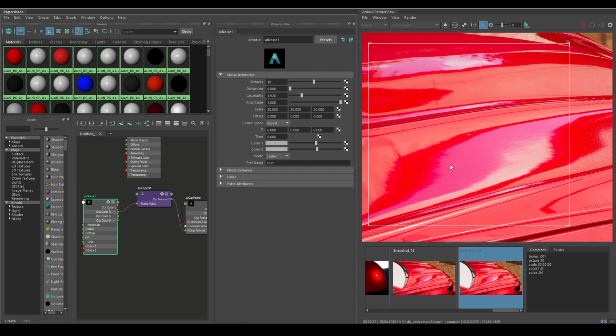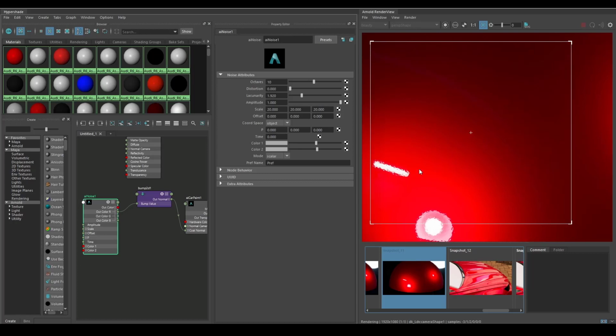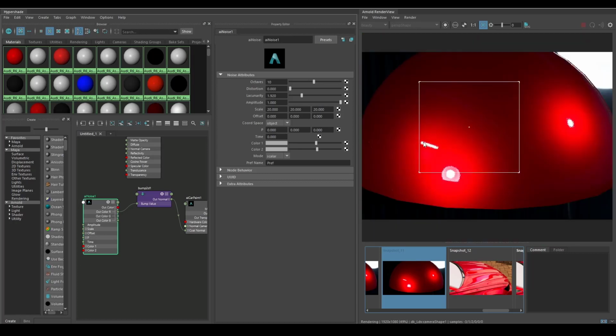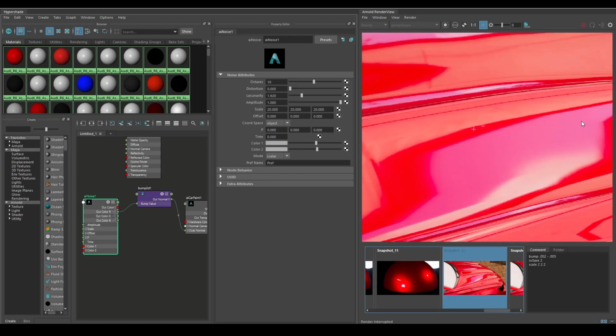Alright, so I don't quite understand why it happened, but when I went from applying the materials to a sphere, and then I applied the material now to the car, as you can see, nothing happened.